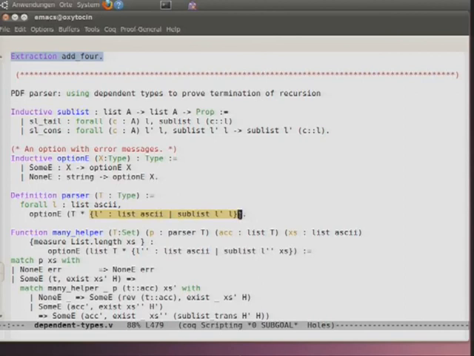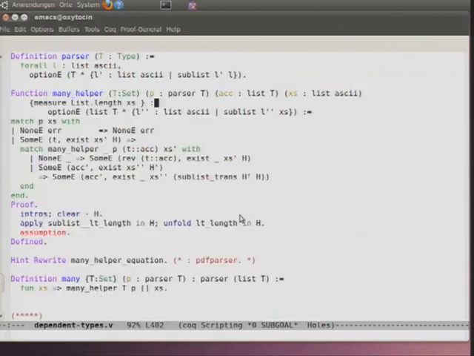We say it returns an integer and the rest of tokens, where the rest of tokens is a true tail of the list we originally put in, because that allows us to show that the recursion terminates. That's what we do here. So, parser combinator many, using a many helper function. We pass a parser for type T and an ASCII list or a string.